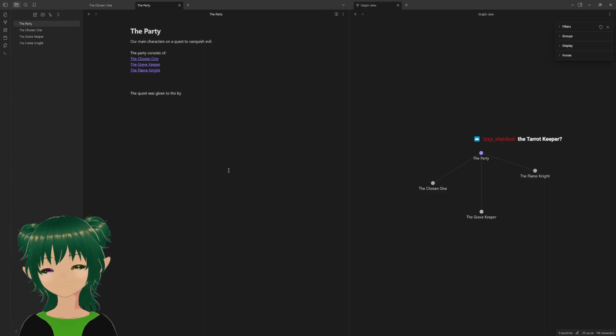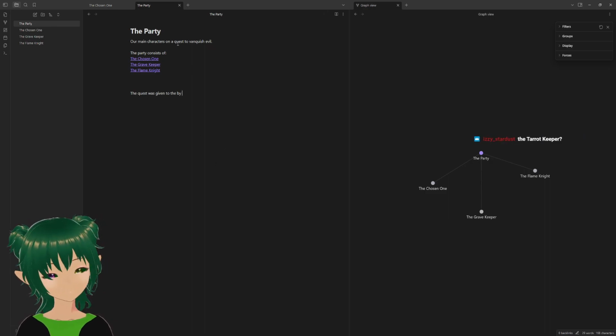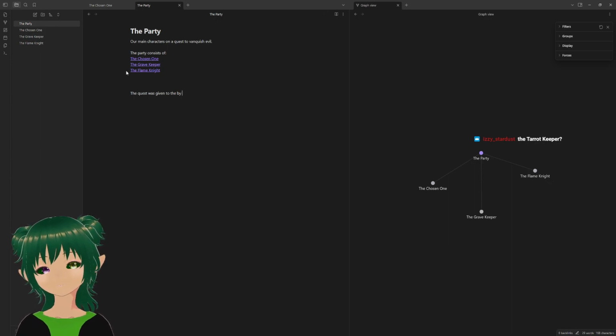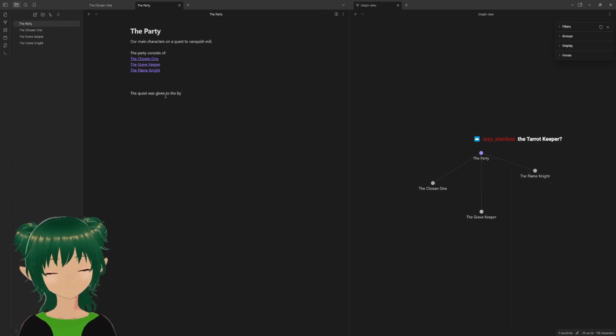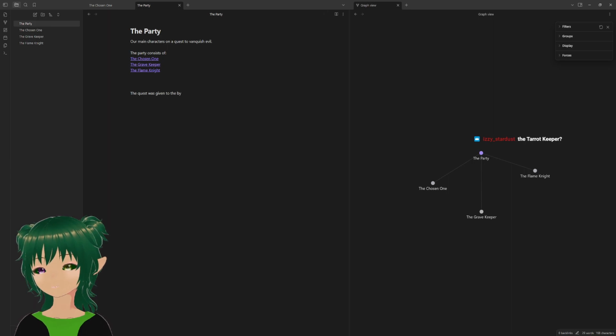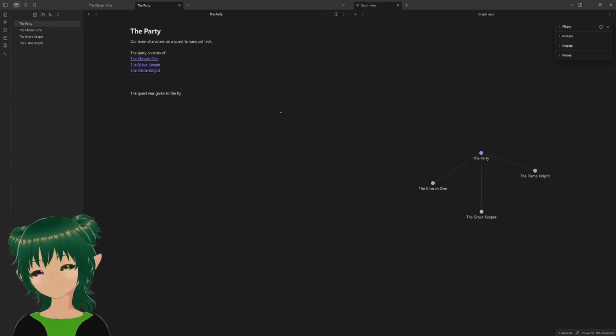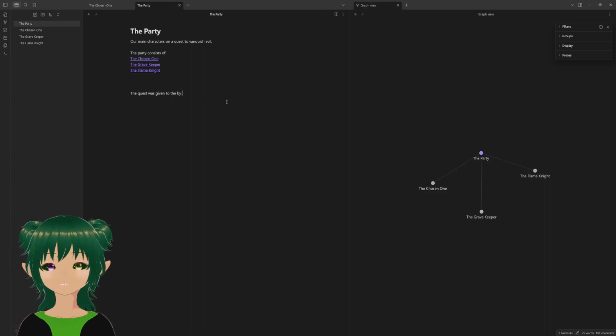I do like the idea of knightly orders, as I said here, and an order of gravekeepers who tend to whatever place, and stuff like that. All these organizations dotted around the place. So, Tarot Keeper, yeah, Tarot, something like that. But I'm thinking this won't be an advisor to a king and a king issued a quest. This will be like the head of the order.